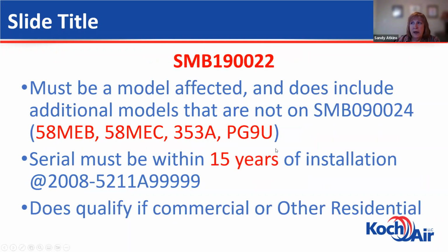On the SMB 190022, it must be a model affected, and it does include some additional models. These right here are not on the original bulletin, but they are on the SMB 190022. So when you call in and ask what it qualifies for, we look at your model number to see. And then we must look at the age of it, because on this bulletin, they're within 15 years.